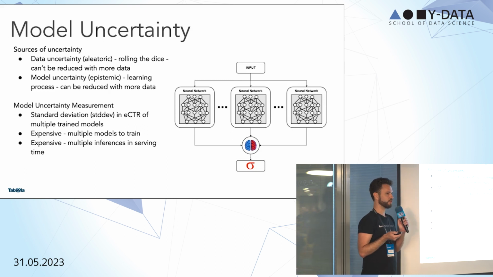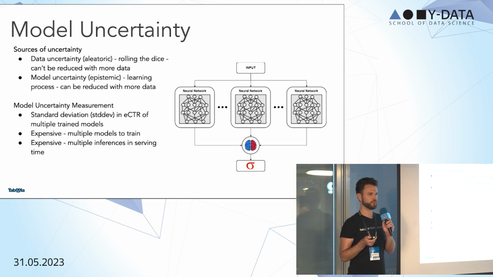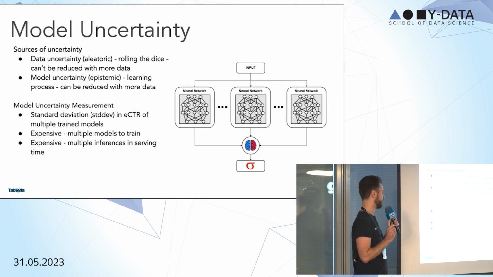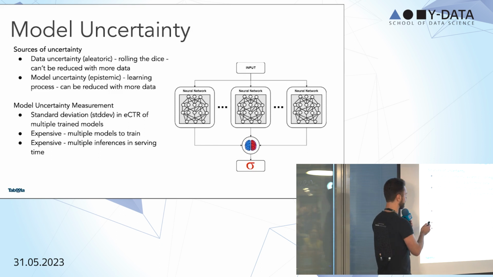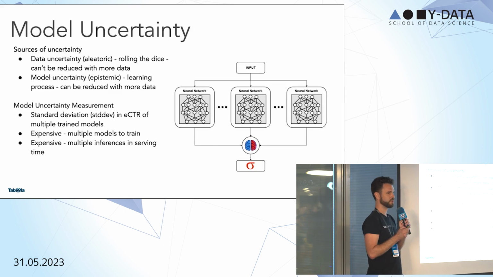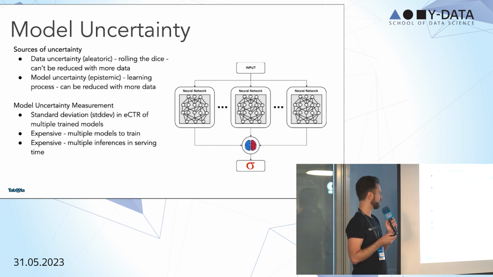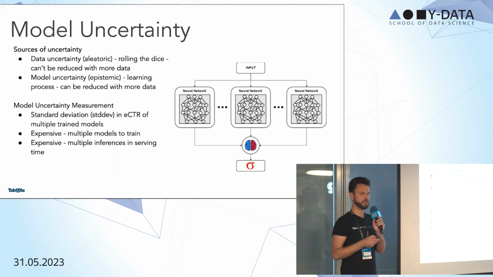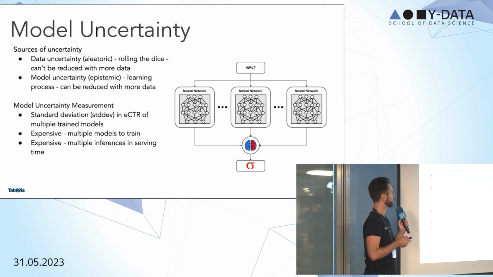So now it begs the question, why don't we just compute it and be done with it? So that's the metric. I know how to compute it. Let's do it always. So the problem with this metric is that it's expensive. It means that I need to train multiple models, and then I need to infer multiple times during serving time. So it's pretty expensive. So we want to approximate this metric, and then measure whether our approximation is good or not.